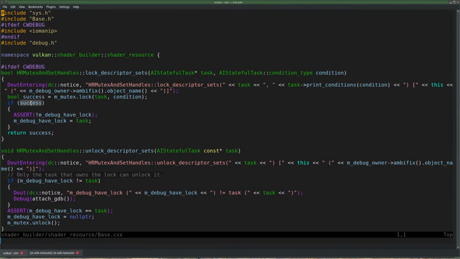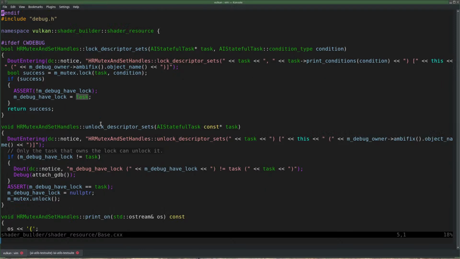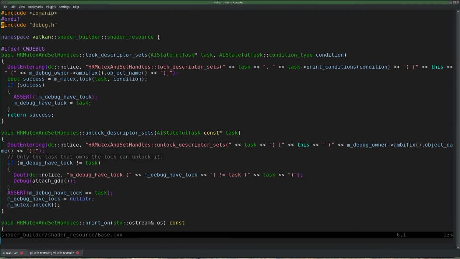And because it returned true, I'm setting debug have lock equal to task, which is just a debug variable. So you wonder why this is not in between. Oh, it is already. If CW debug, yeah. So this is debug code to begin with.